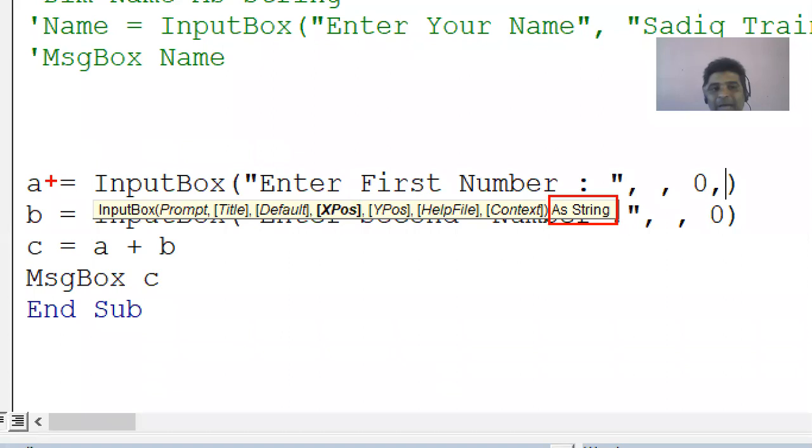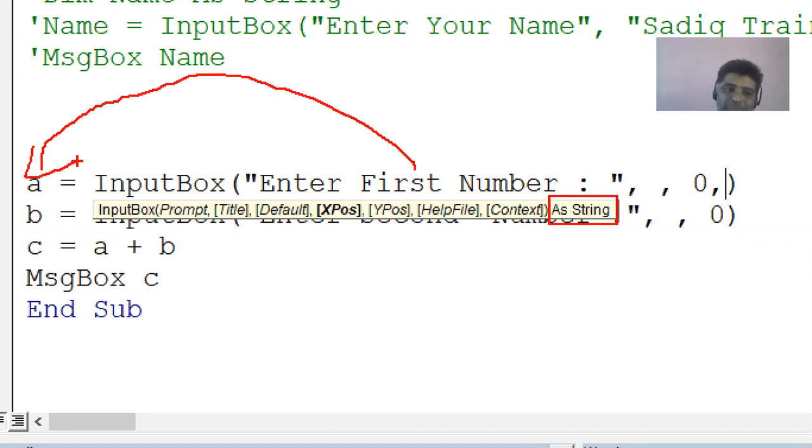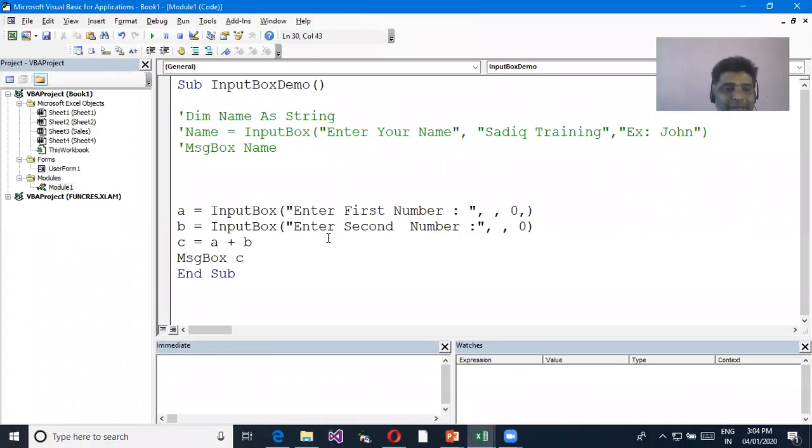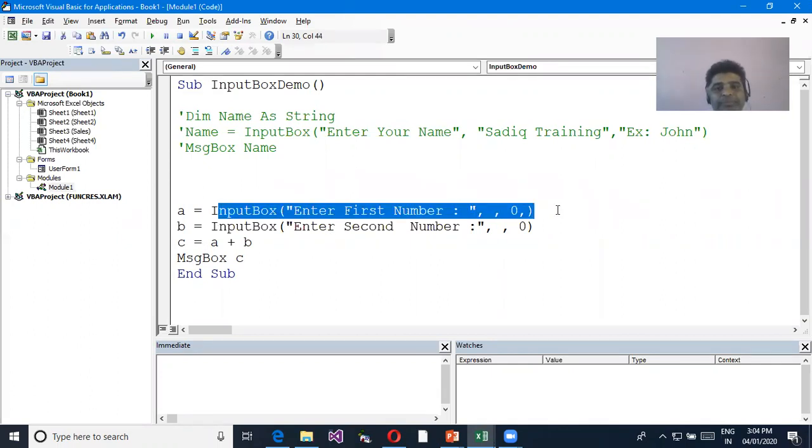Before, I had declared A as Integer and B as Integer, so that string was implicitly converted to an integer type and then stored in the variable A. The conversion was happening implicitly, behind the scenes. Now, since I have not declared the containers, they are just empty containers. If I have not declared them, that means it's a Variant type. Whatever data you give, the data type is taken according to the type of data. Since you're reading the data from the input, the data is read in the form of a string. So A becomes a string, B becomes a string. When you add two strings, A plus B, it is going to be AB. It is not going to be C.